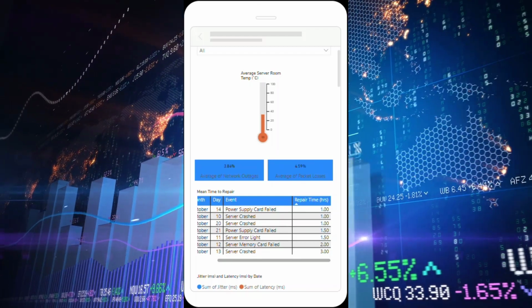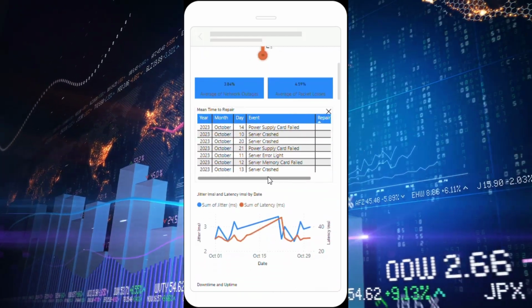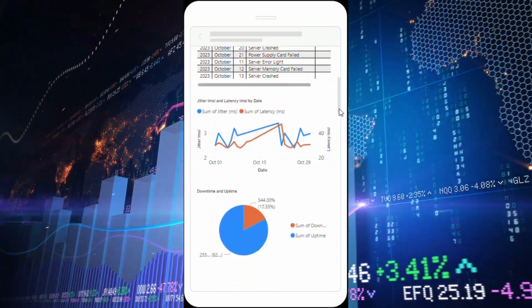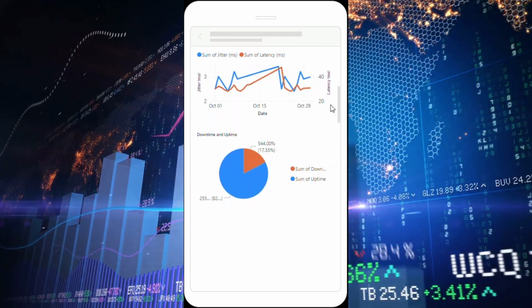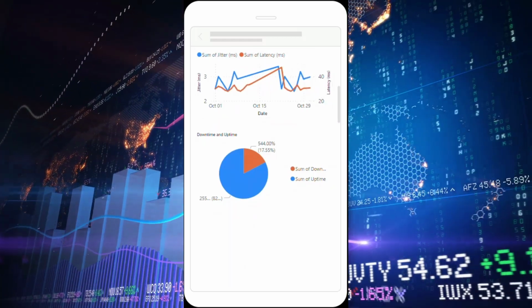The table is not able to be viewed as a whole, but there are navigation bars so that the user can see the rest of the columns. Unlike in the desktop version, the mobile version does not have the ability for the user to hover over data points to get a more detailed view.